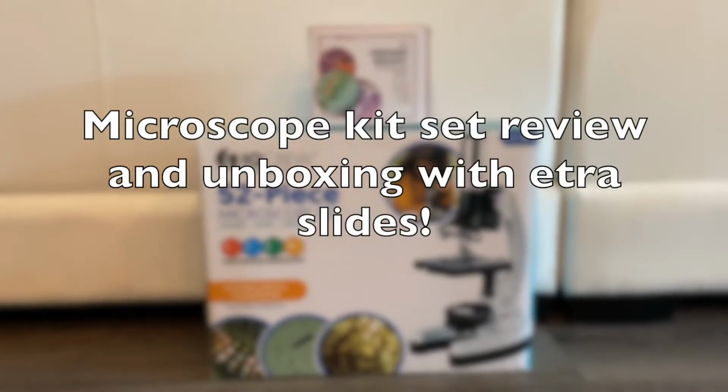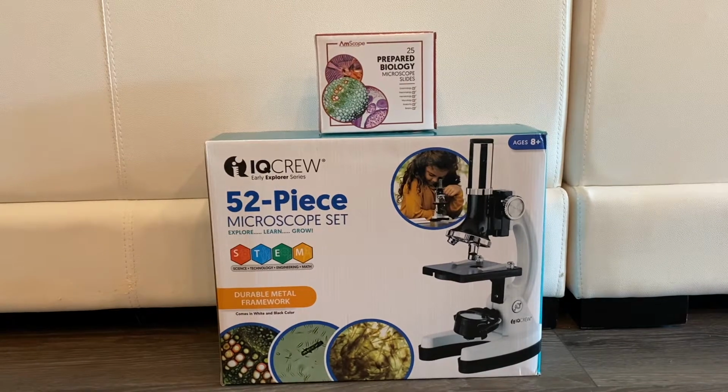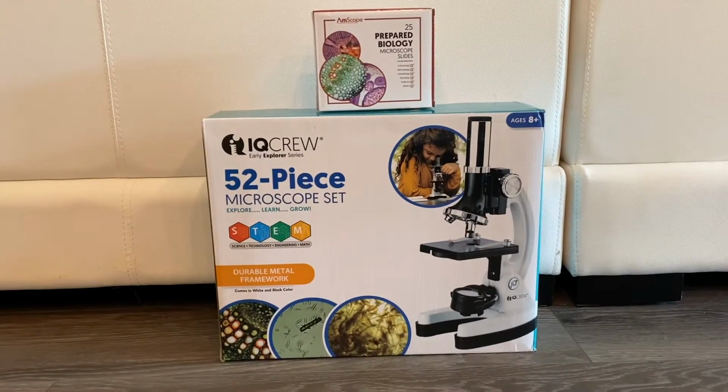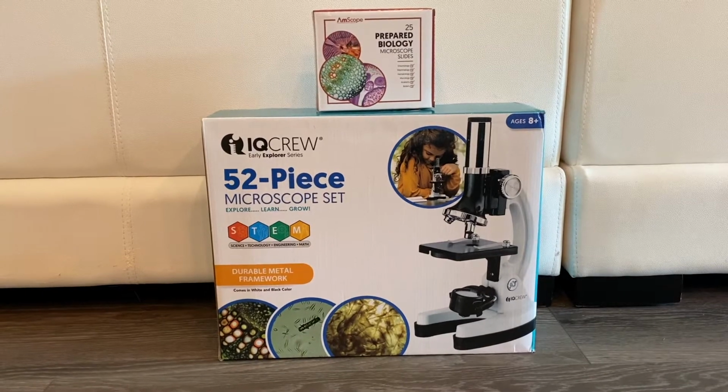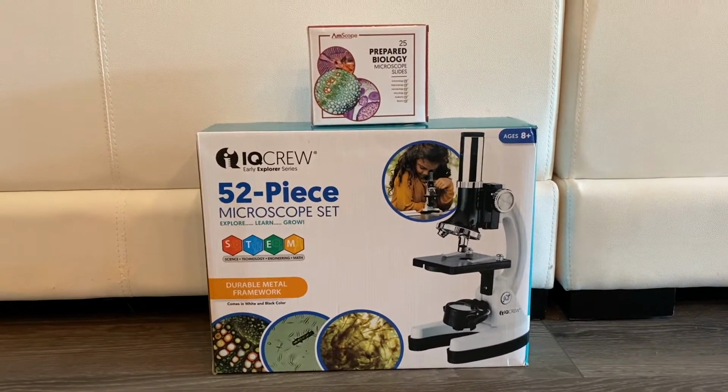Hi everybody, and today we will be seeing the IQ Crew microscope set. What it includes is a 52-piece microscope set. It has STEM built into it, and you get to explore, learn, and grow with it. So this is a fun engineering kit.